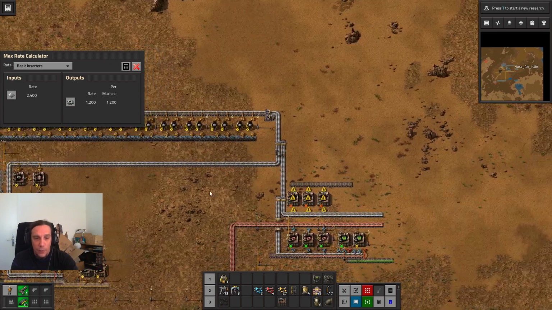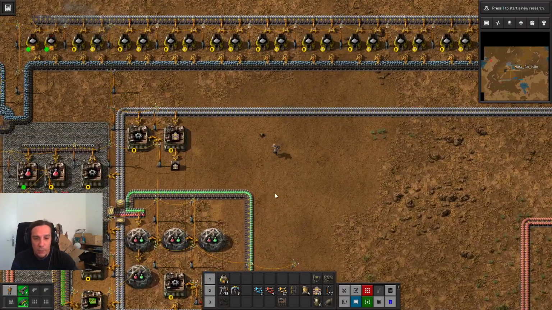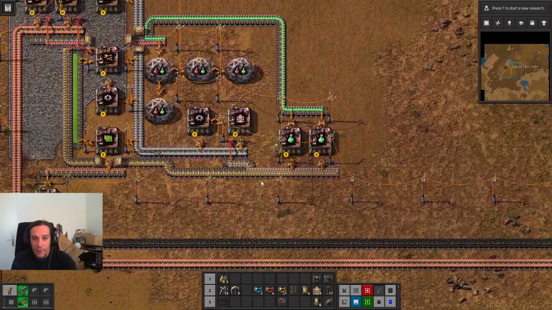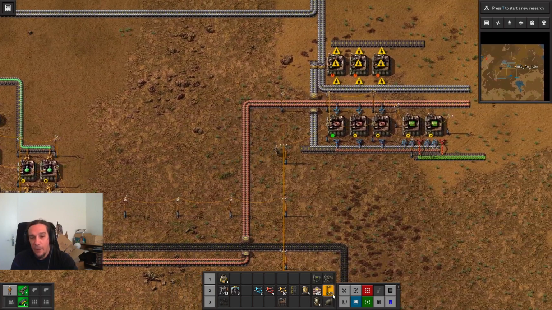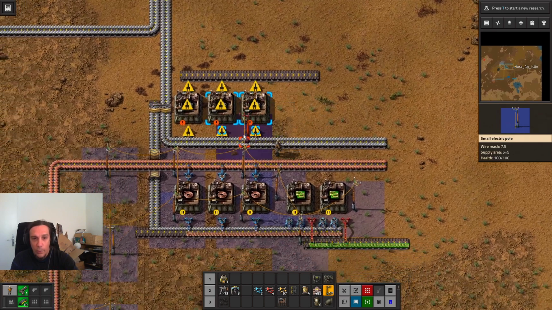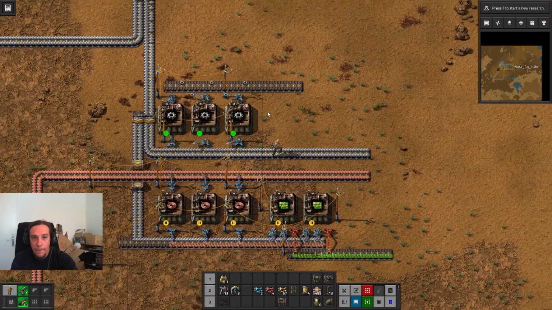Just heading on over to the other area here to grab some more transportation belt. That's a neat thing to have, this little array like that. I really like to have these because I like to use them as my little street building depot. You know. All right. And here we go.